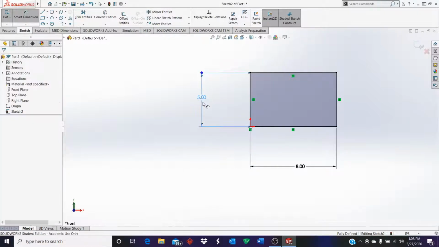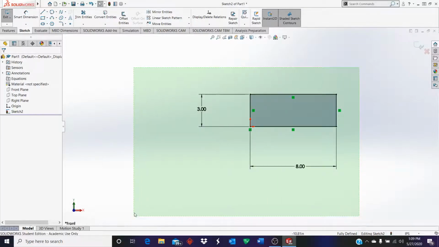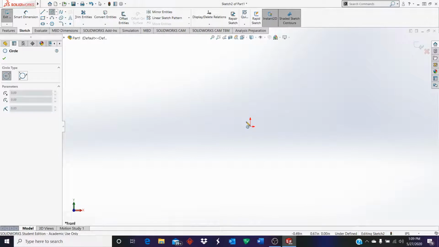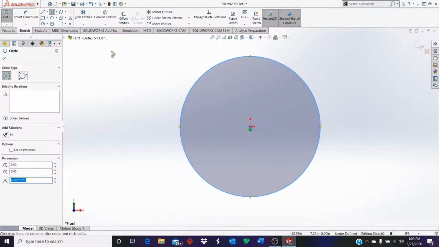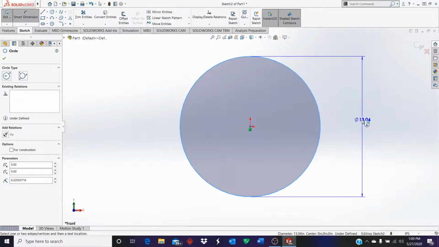Same thing with this. We change the 5 to, let's say, 3. Now both the left and right sides shrink. If we were to do it with a circle, this is going to do the diameter.